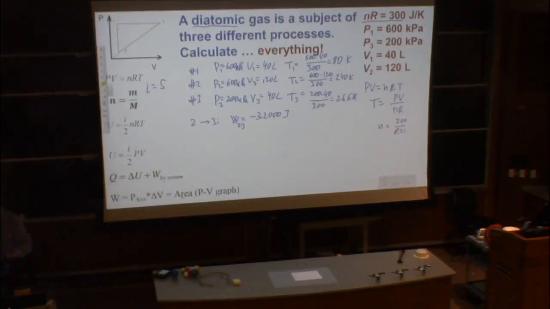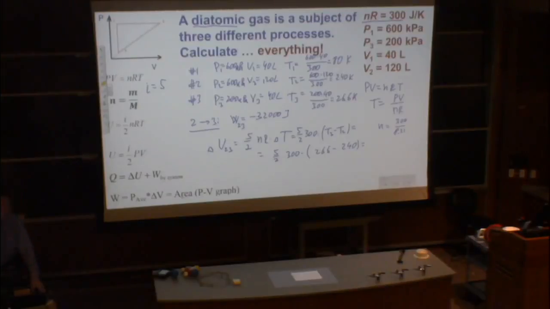Since it's diatomic, that's what we read, because we can. We just say, for a diatomic gas, it must be equal to 5. That's it. So now, for this very process, the change in the internal energy should be equal to 5 over 2, this product, times change in the temperature. Change means change. So 5 over 2, this should be 300. Change is final minus initial, so it's temperature number 3 minus temperature number 2. So that's going to be 5 over 2 times 300 times temperature 3, 26.6, minus 240.